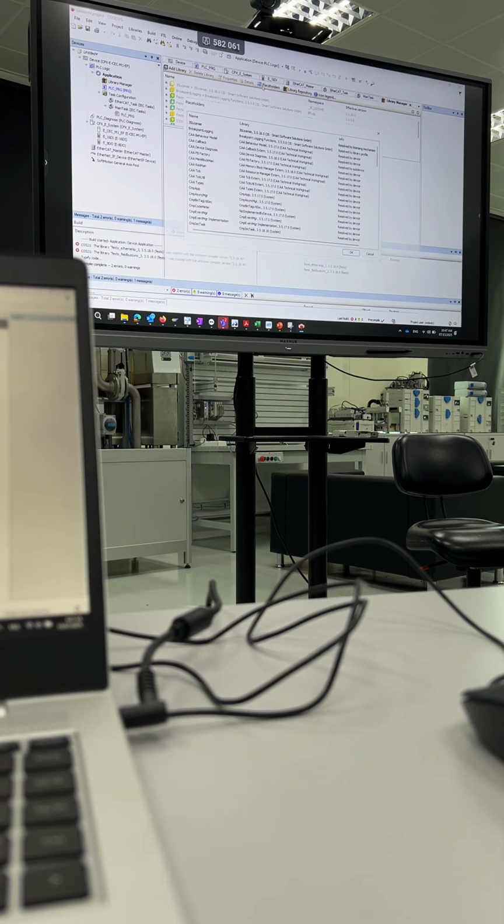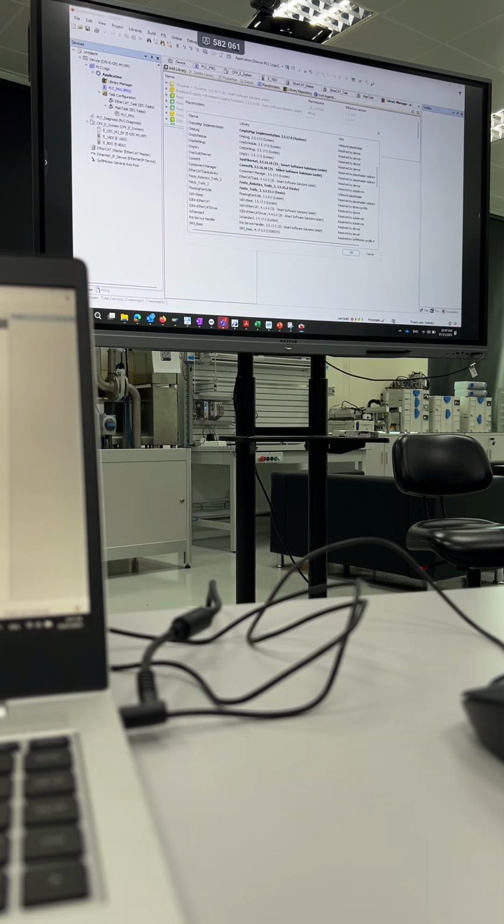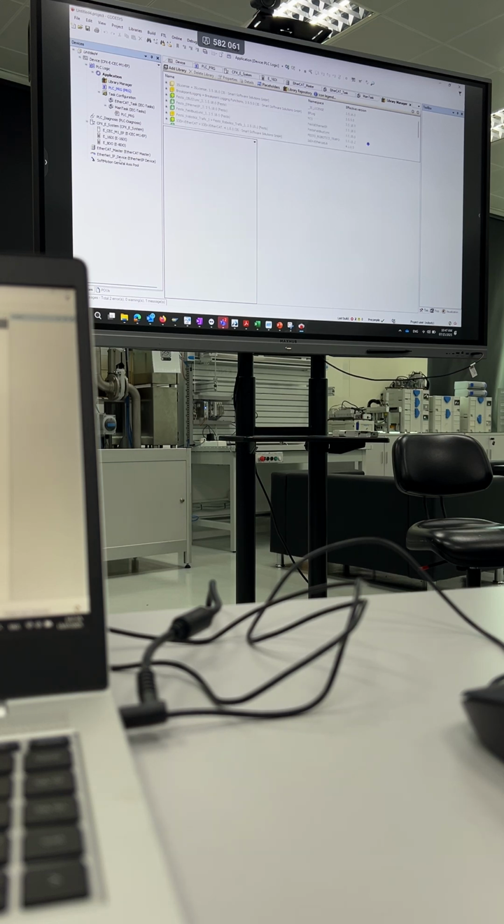Ethernet IP. I don't see it here. I think I know why.